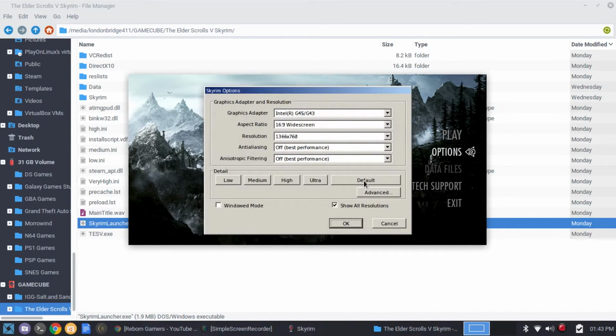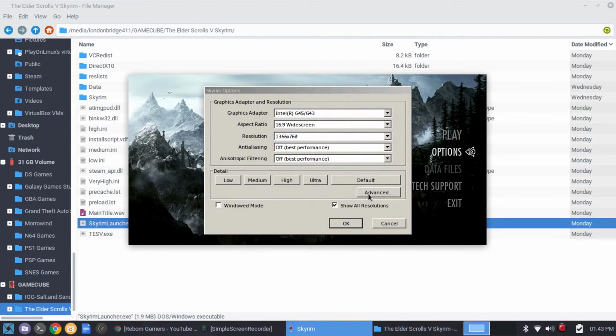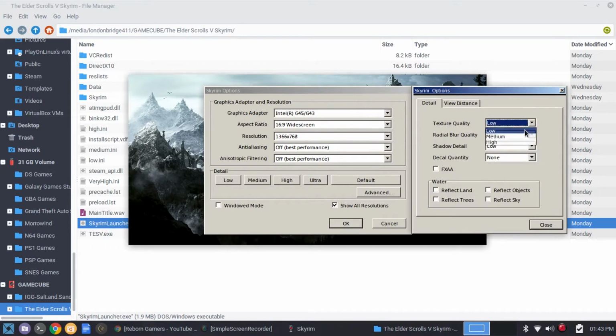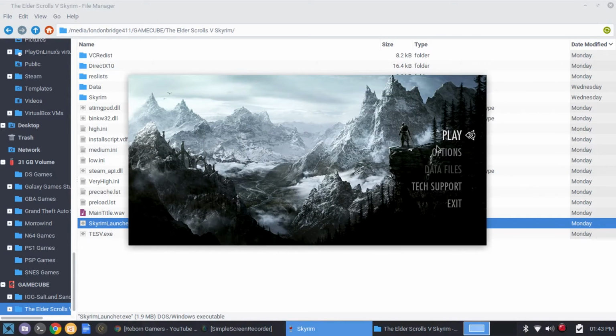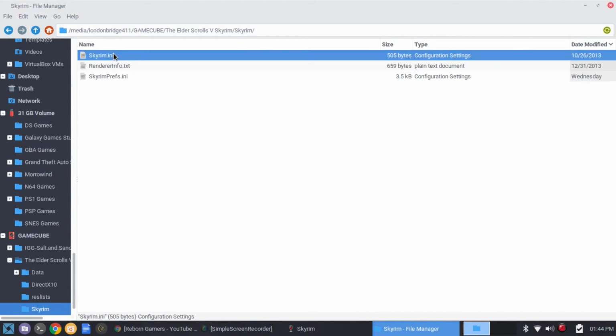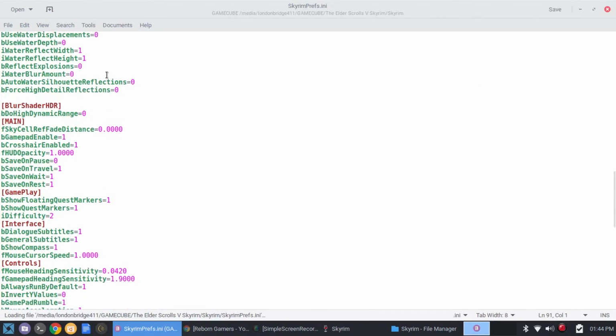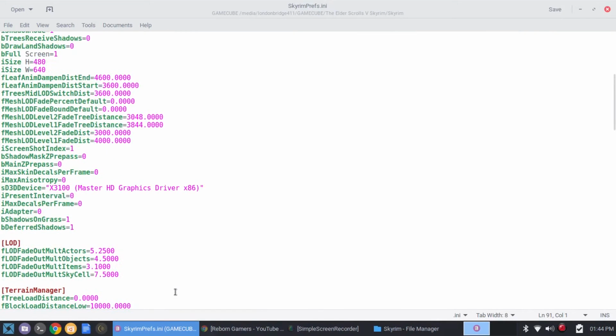So again, you can change stuff. Go to your advanced settings, change the qualities, view distance again, all that stuff. So I'm just gonna hit play. It's gonna lag a lot. It's really slow, but while that's loading, you have your preferences, and this is where you really want to be editing, like for a game like Skyrim and Dark Souls.